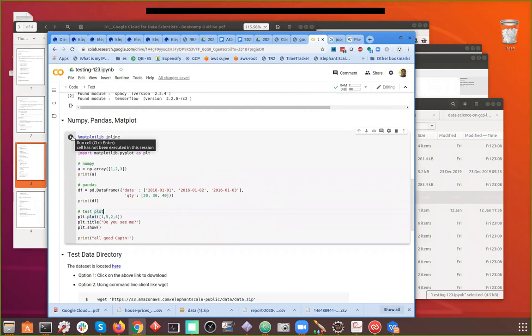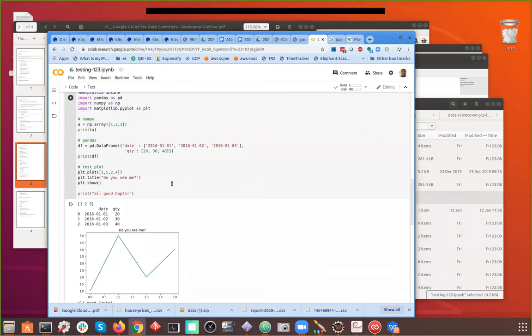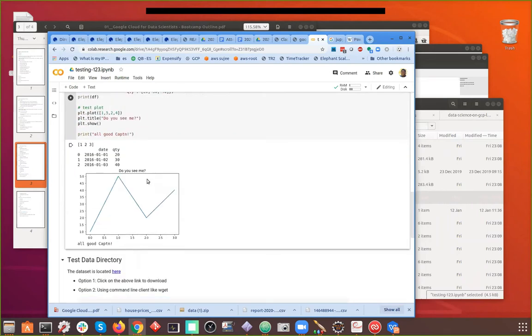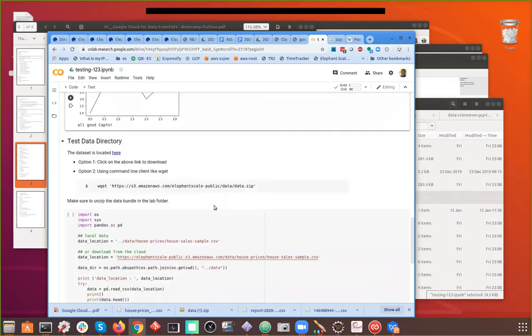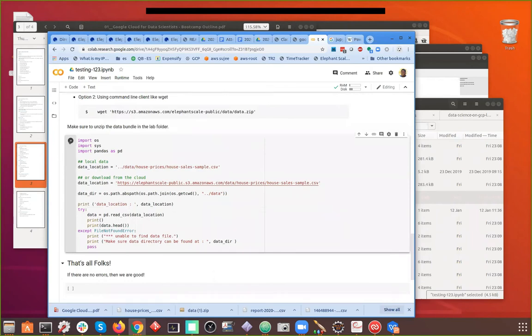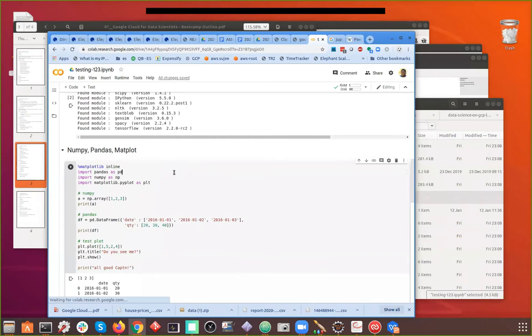So here's another one. This is going to try some basic code. Again, don't worry about what it's doing. All I'm looking for is a clean run with no error. Here we have a little graph, making sure the graph library is loaded. And finally here, we're just loading some data, actually from our Amazon bucket. It's a public bucket, just printing out some data. That's it. Here I ran every cell manually by clicking on them.